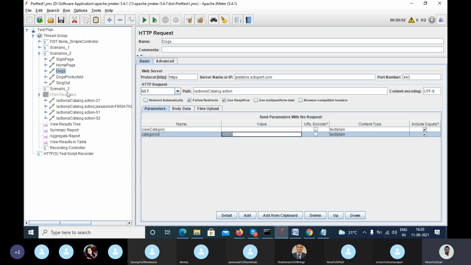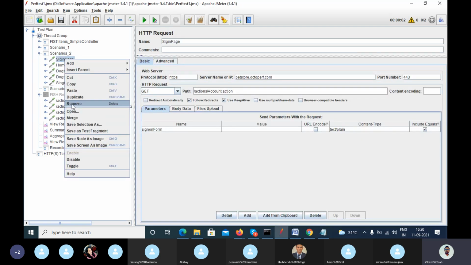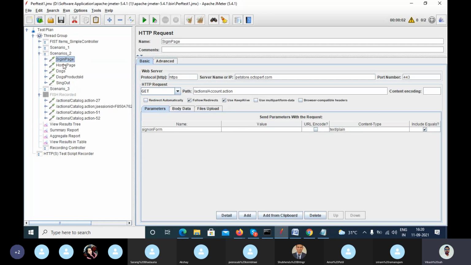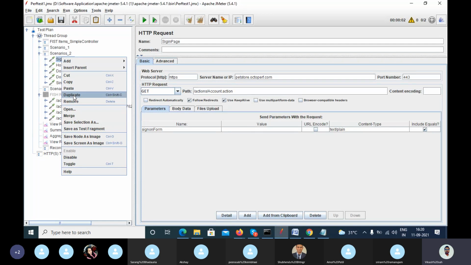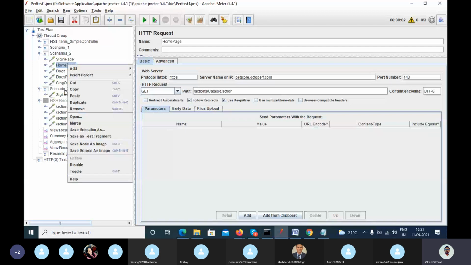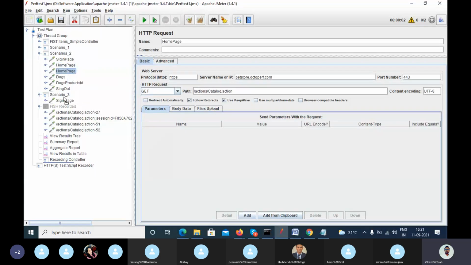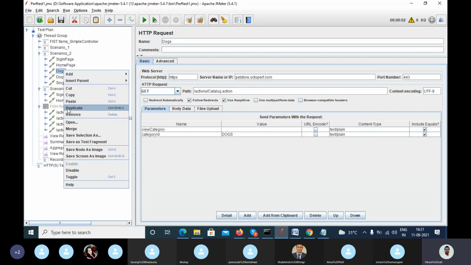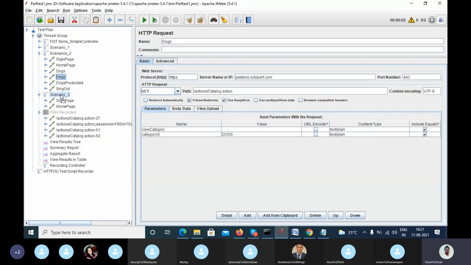So I can move this thing here. Let me duplicate. Now the home page, let me duplicate and move it here. Now the docs, let me duplicate and move it here.